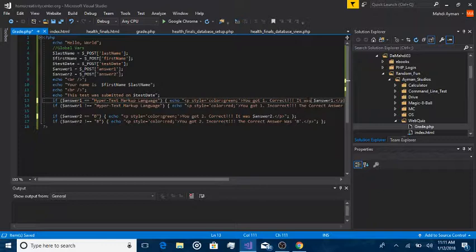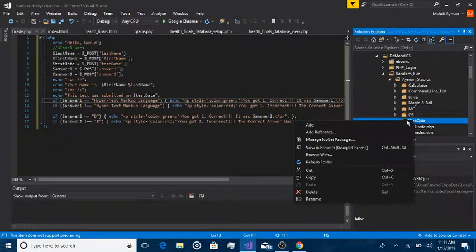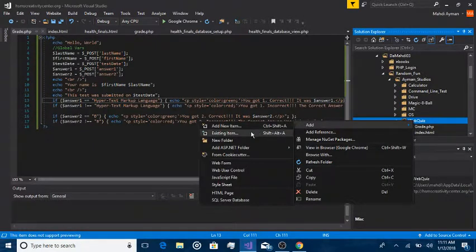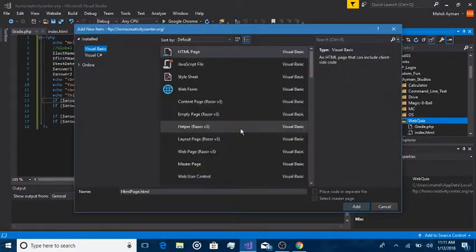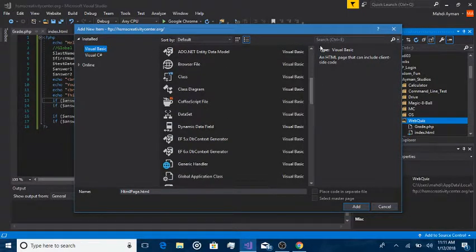who's ready to hook it up with a database? Because I know I am. So go ahead and create another PHP file. I don't think that you can add PHP files using Visual Studios, can you? I'm going to go ahead and search PHP.